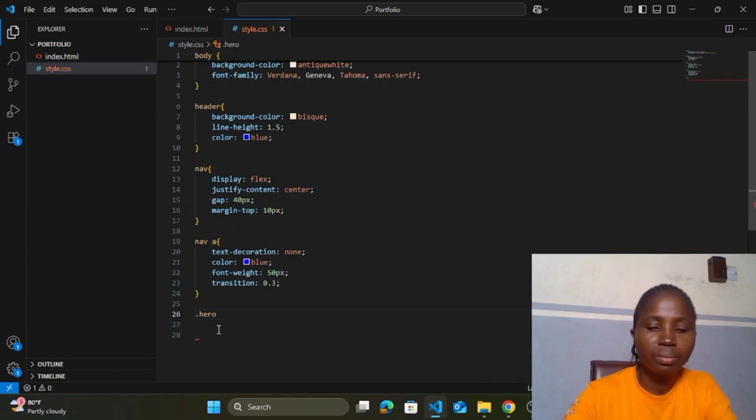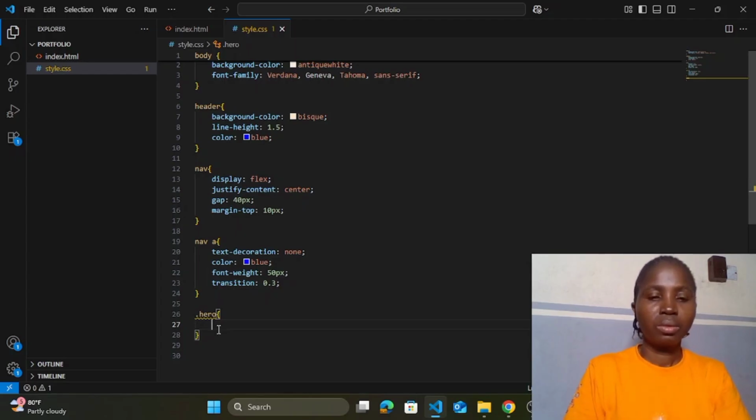Okay, so what do we want? We want it to be at the center. .hero should be at the center.